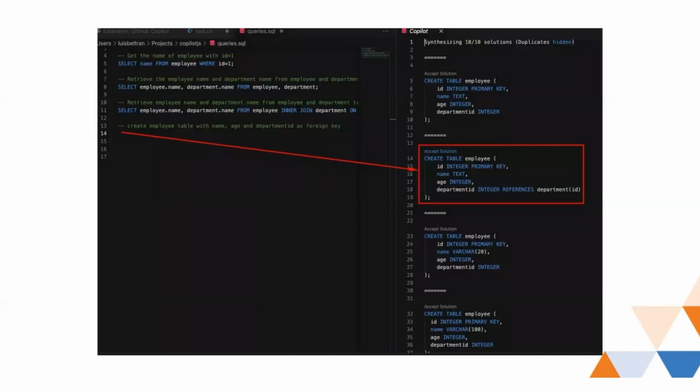Sometimes there will be duplicate entries, and sometimes there will be separate solutions which are new and kind of intuitive. If you see here, the first and second have differences. The second uses some other syntax, like we are using integer references. So this is a more advanced approach which the second solution is providing. Accordingly, you can select whichever you like or whichever you understand better. So this is with regards to SQL.